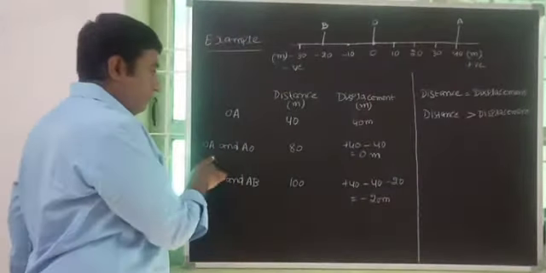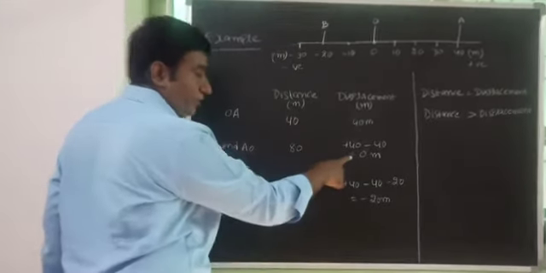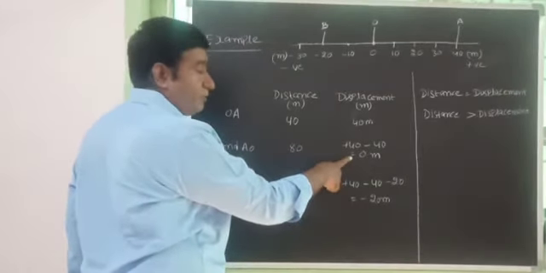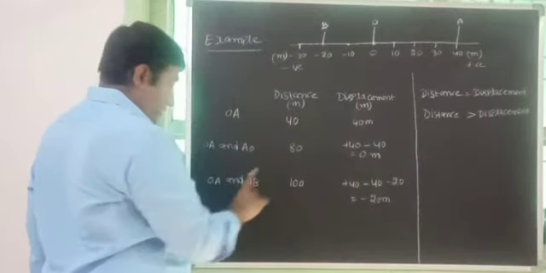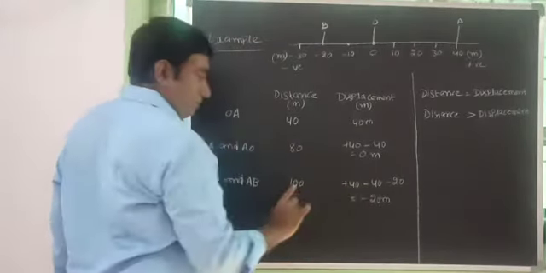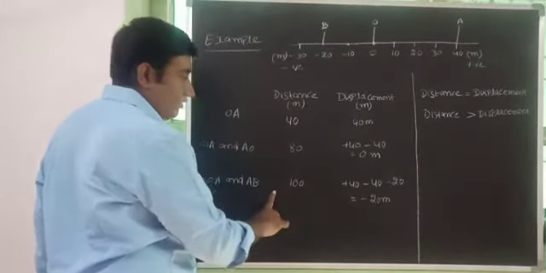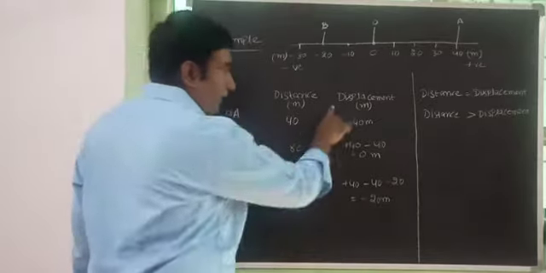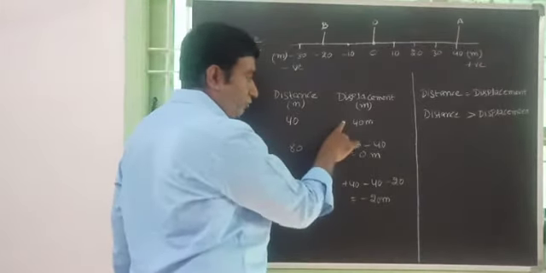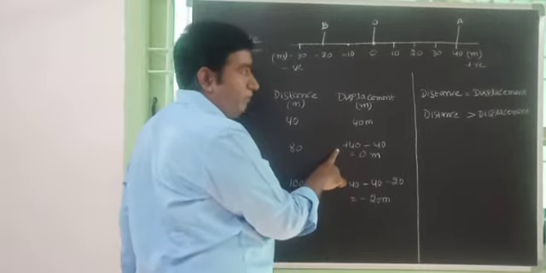So with the help of this condition, we can tell here that distance will not be equal to 0, but there is a chance to get displacement equal to 0. And from the third case, distance is greater than displacement. With the help of this, distance is always positive, but displacement can be positive, negative and even 0. These are the three possibilities.